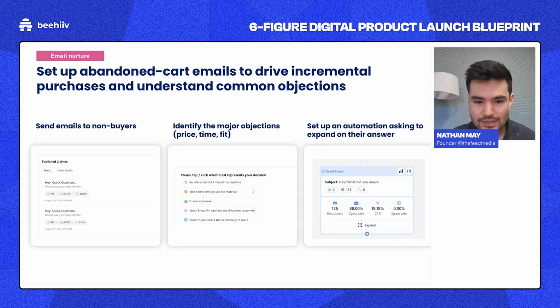So we found out, for instance, we weren't even focused on making sales using the abandoned cart workflow. We just wanted to understand why people weren't buying. And people wrote back and they're like, hey, I missed the deadline. We only sold this thing for 4 days, and some people just didn't see it within those 4 days. They were working days, business days, when we put this out. And so now we know for next time, all right, maybe we do this for 7 days as opposed to 4. It's very educational for us.